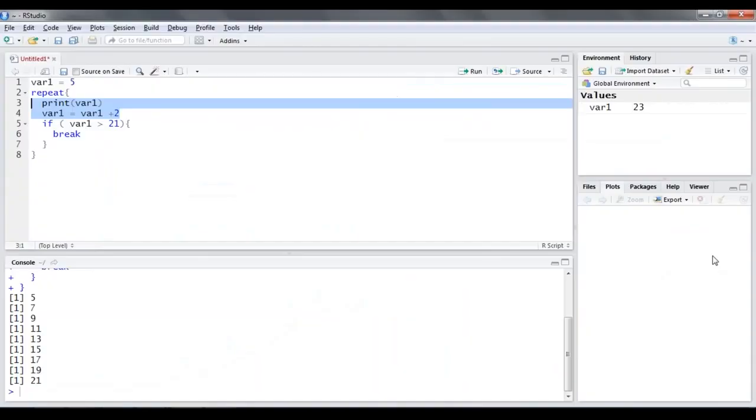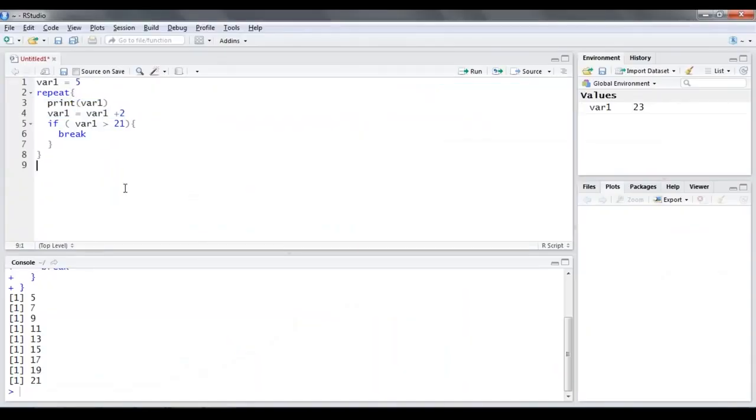Okay, so let's go back, and here what I'll do is I'll write the same code. Let's say while, then the condition. So here I need to mention var1 has to be less than 21. Now in our earlier statement, what we had done was we were checking when the value of var1 increases beyond 21, and then we are breaking.